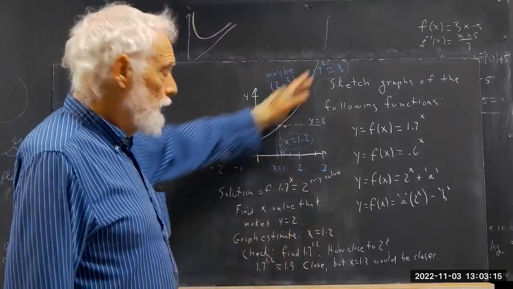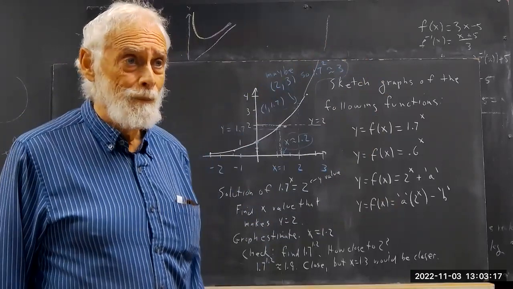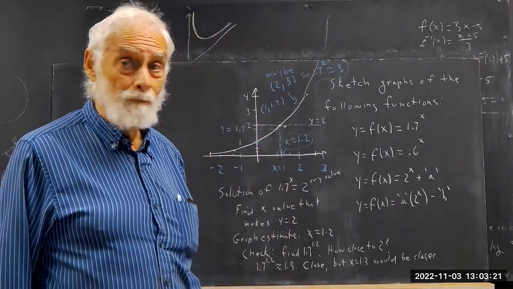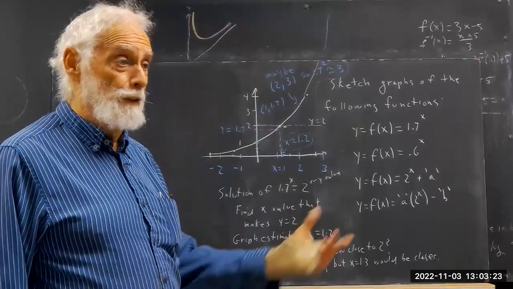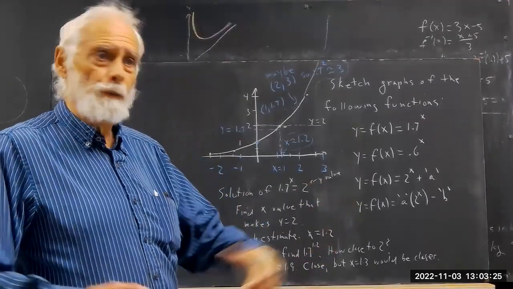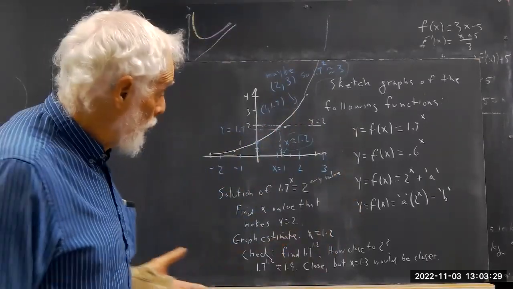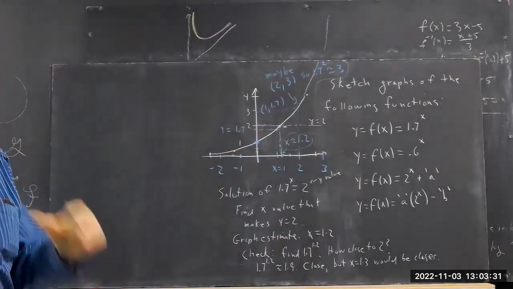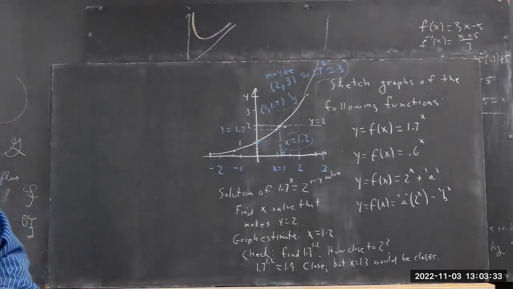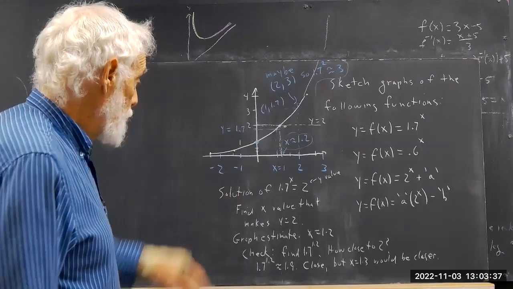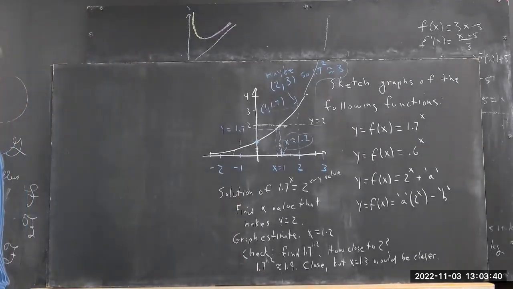And of course, we're looking at a hand-drawn graph. In my case, there's some flaws in the graph that made me go a little bit low. In your case, there might be flaws in the graph that made you go a little bit high, or maybe your estimate was just a little bit off. Okay, that's okay. The graph gives us an approximation. Now let's find out what the value actually would be. We want to actually solve 1.7 to the x equals 2.